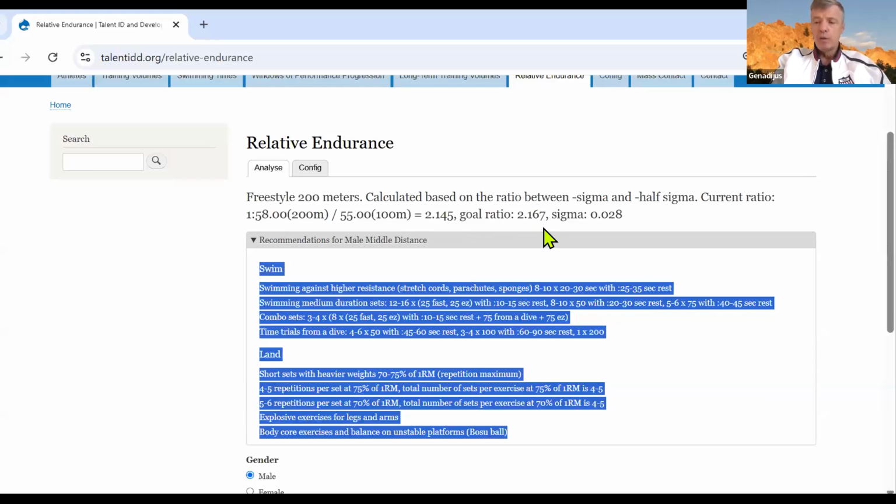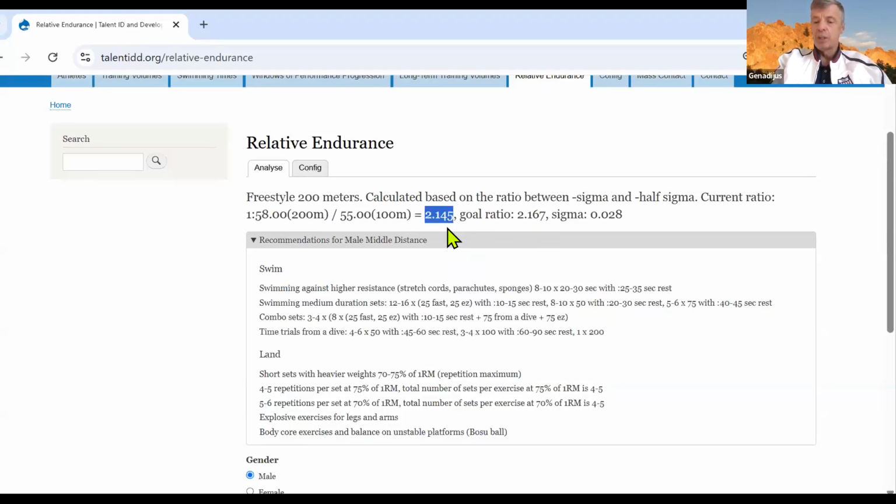However, keep in mind, if your swimmer is very young, let's say, my swimmer is only 12 years old, then you don't need to change too much training, because they have to have a low ratio between times. In this case, 214 is good relative to 216 if your swimmers are young. But if they are already 16, 17 years old, then they should be closer to the ratio of elite level swimmers, which is in this case 2.167. Okay.